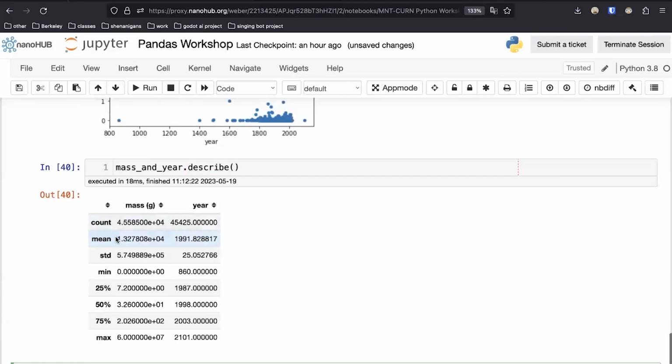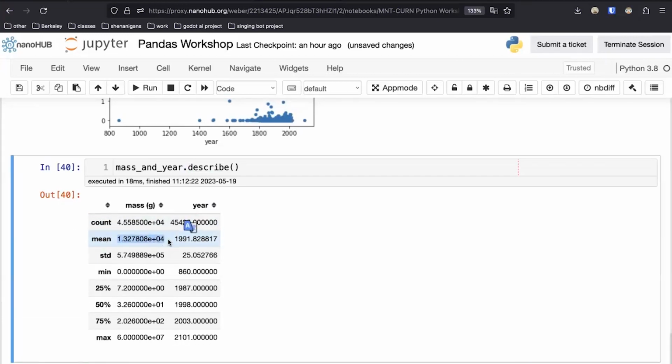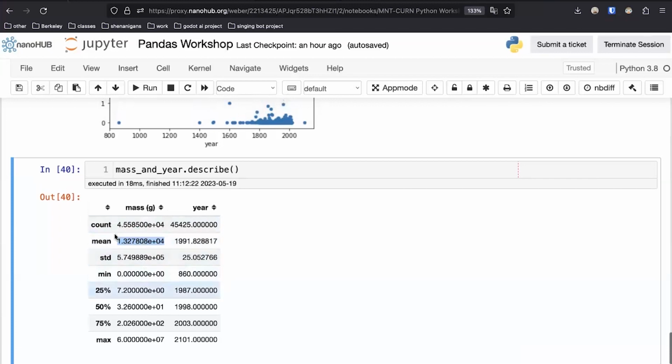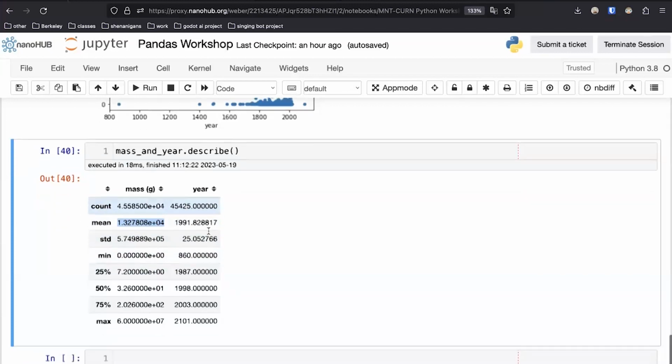So it looks like our mass mean, so the average mass of the meteorite that we have, is in scientific notation 1.32 times 10 to the fourth. So that will be about 1,300 grams. No, so 10,000 grams would be the mean.